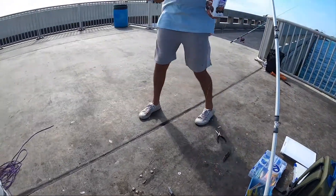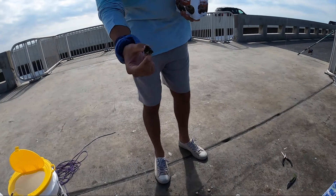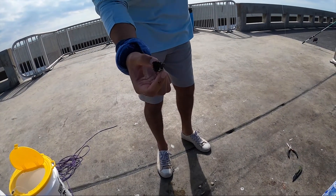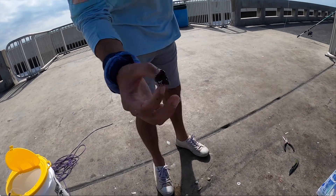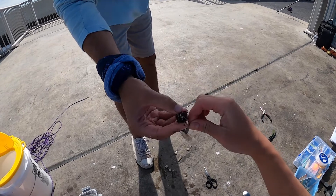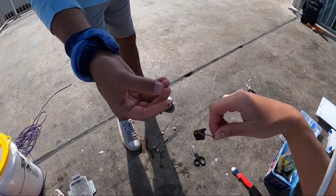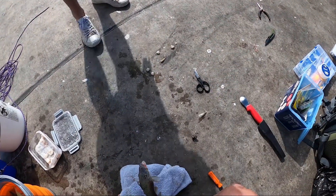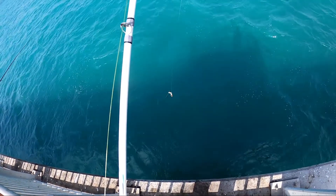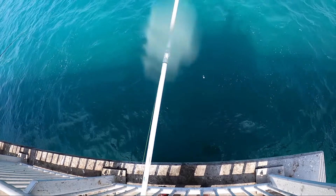All right, get on camera yo. Hey, show them what I use for bait. What is this? All right guys, this is engineered specifically for barracudas. It's a multi-nutritional supplement. All right guys, good to go - we'll try that. We'll come back in a second. Got the engineered bait on. Let's go!